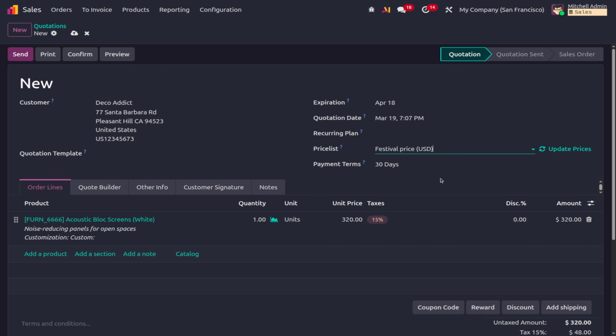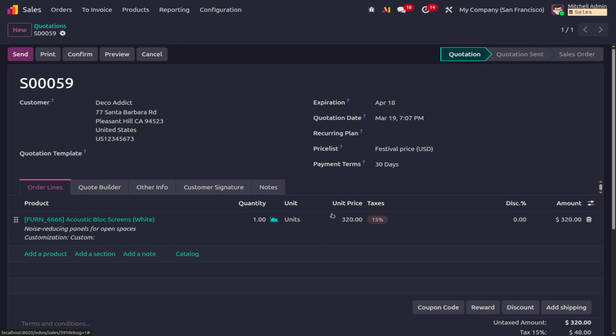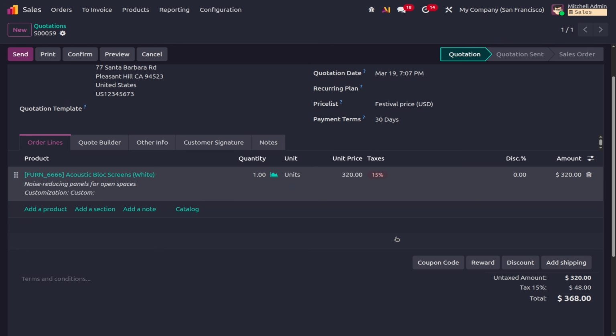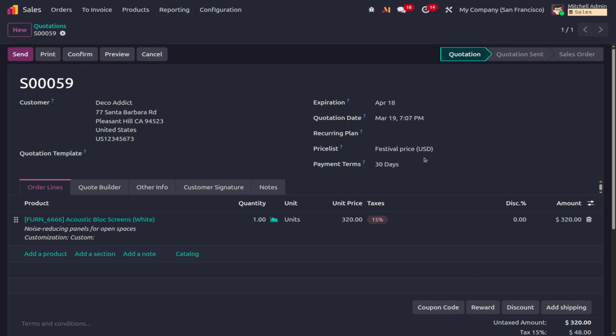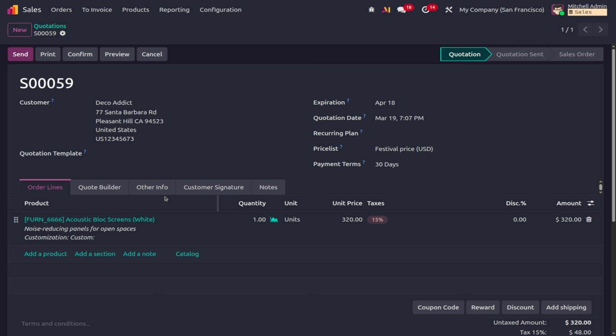When I apply the festival price list and click the update price option, the price will be updated as, sorry, the price isn't updated. The discount isn't applied on this. So check one more time.